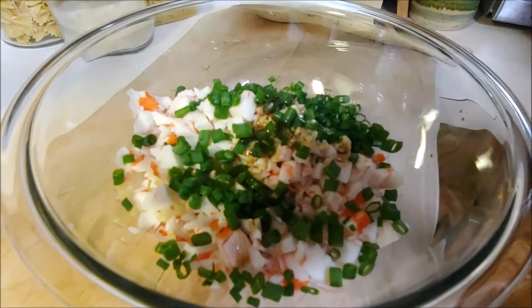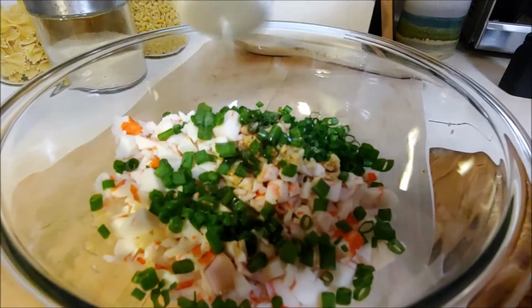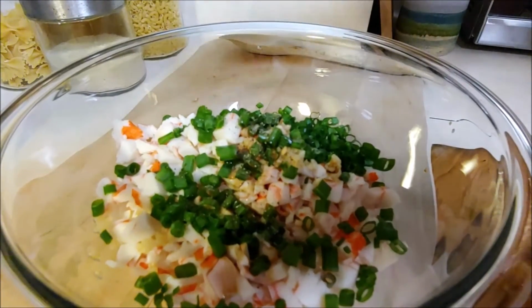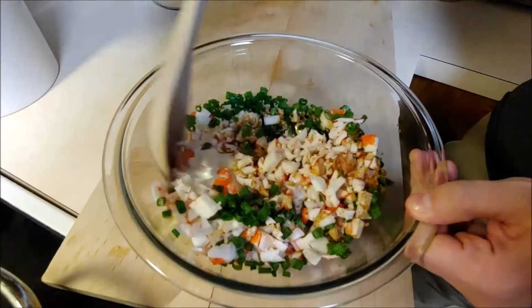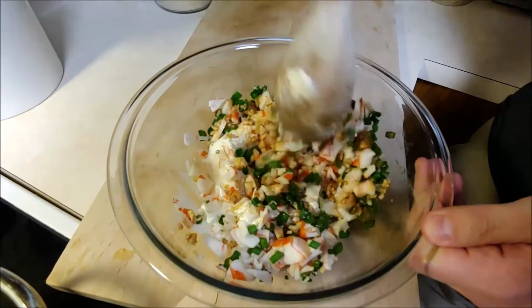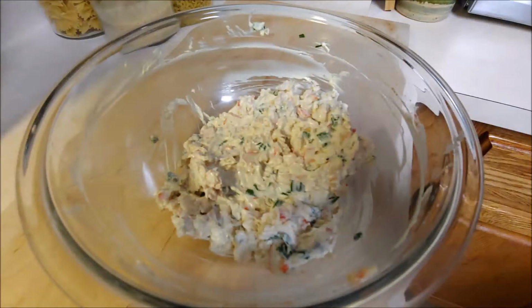And some sesame oil. Then you can season this with some salt and pepper, as well as some cayenne pepper and any other seasonings you may want to add. Mix this together thoroughly. Don't forget, all the ingredients will be listed down below. We're going to heat up some oil. You can put your mixings in the fridge for a while, let them kind of blend together.